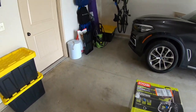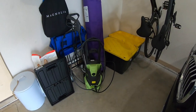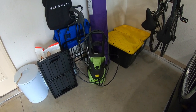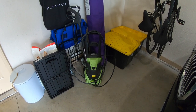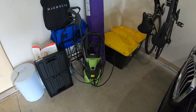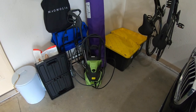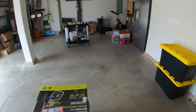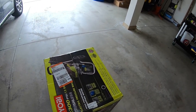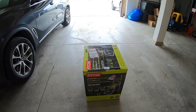So what I'm replacing is this one over here. I'm not even really sure what brand it is, to be honest. I believe somebody got it for me for Christmas a few years ago. It's worked really well for car washes, but you can see the hose management is a little bit of a mess. So we're just looking to upgrade, and this is what we ended up with. So let's go ahead and dig in.